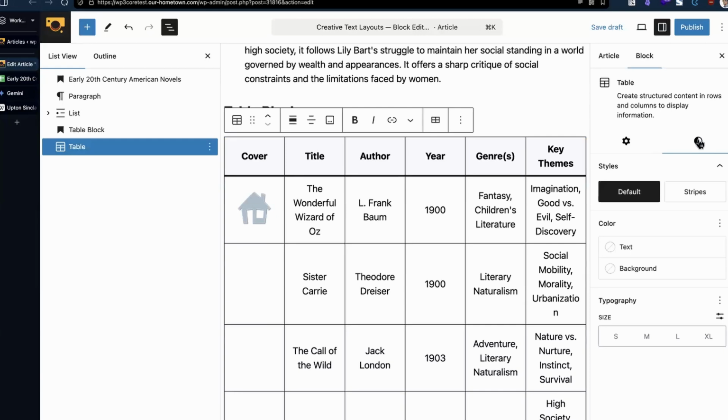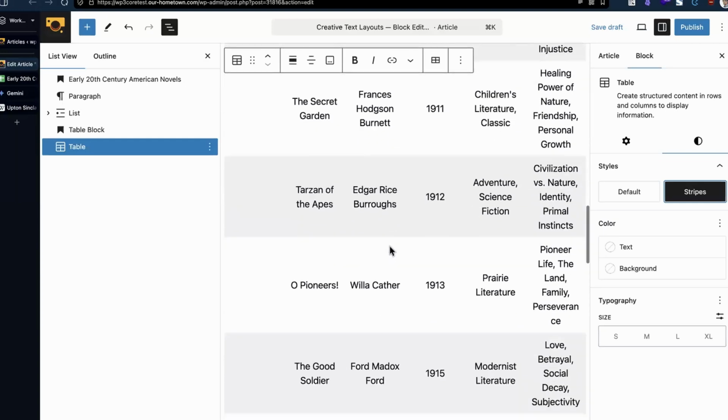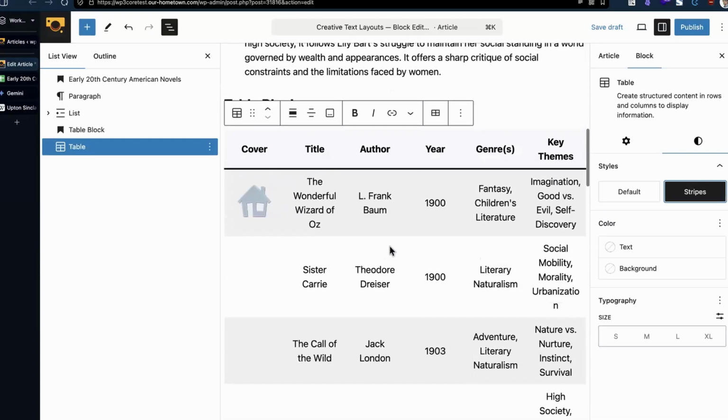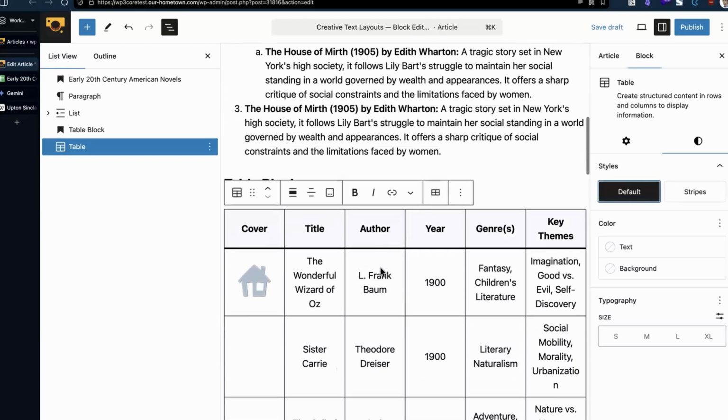I said this is somewhat limited, and well, it is. You don't have access to any of the borders or anything. You basically have a default, which has borders around all the cells, with some bold up here, things like that. The only other option is stripes, where it gets rid of the borders between the rows and most of the columns, giving you just the header delineation, but it does give you this cool alternating color scheme, which I find usually looks pretty nice. Depending on what you're looking for, this is going to be your most common thing.